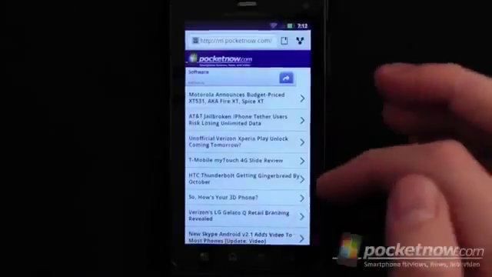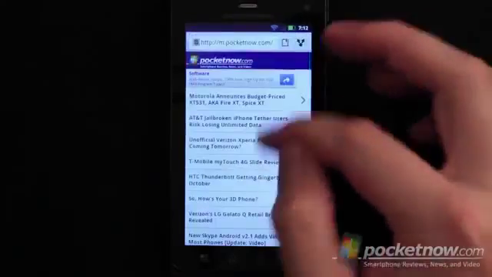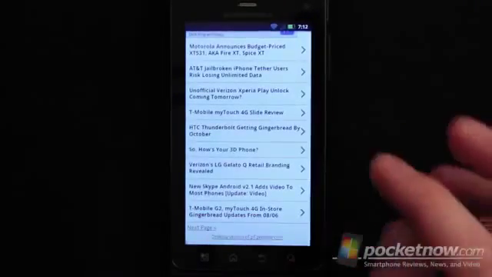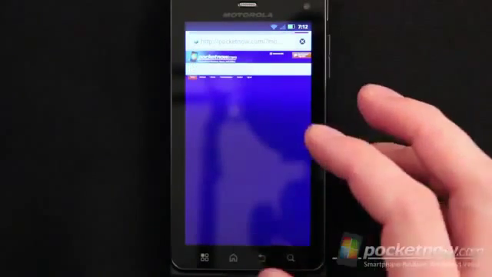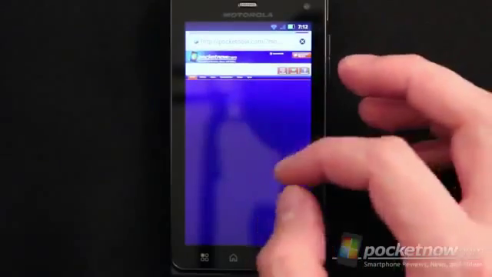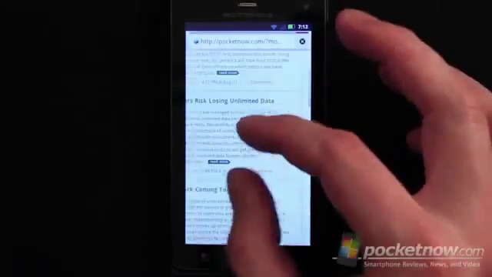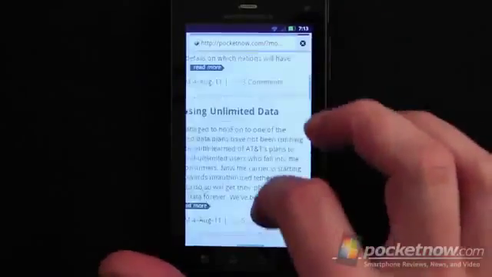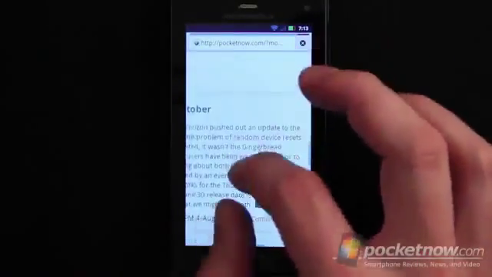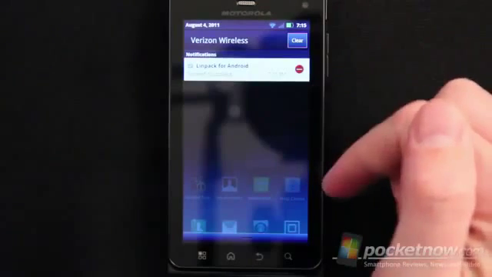The mobile web browser looks very solid. Doesn't have any scaling problems. With the type of screen that is on here, though, small text, which we're going to see in just a minute, can get very, very tiny and difficult to see here. And if you're scrolling up and down quickly, it can be a little distracting how the text fades from one spot to the next. The Droid notification system is rather unique, as it stacks up multiple notification items here.